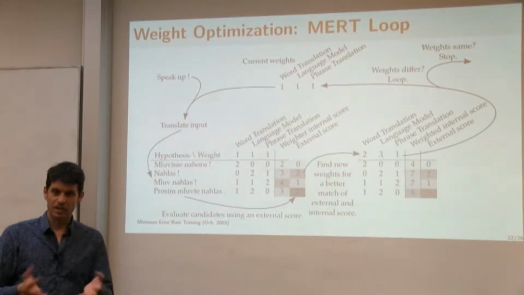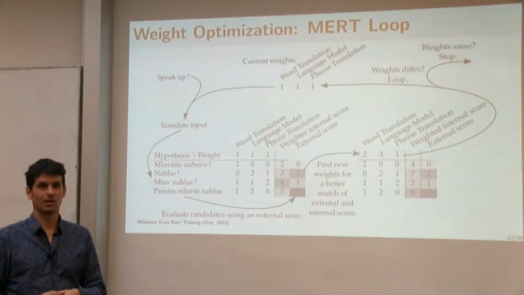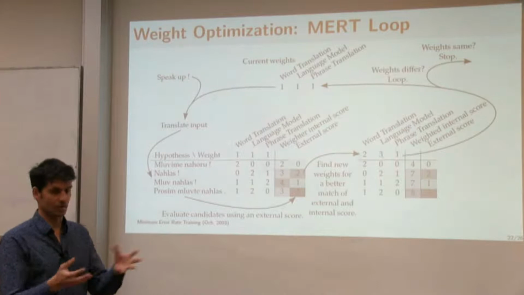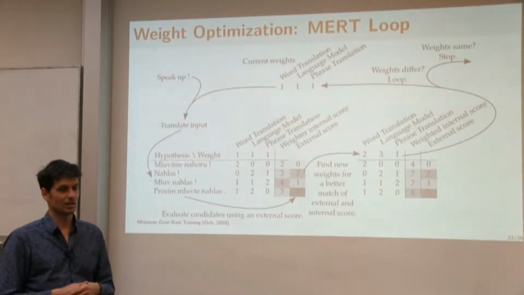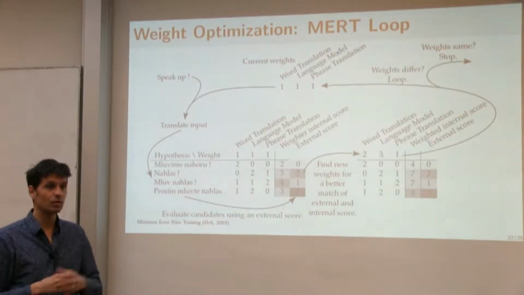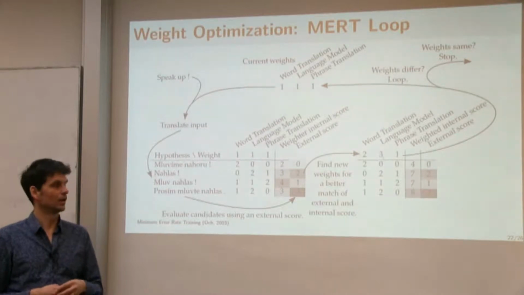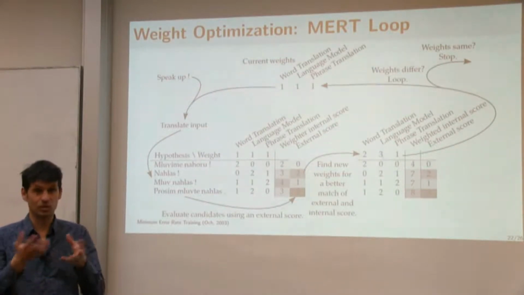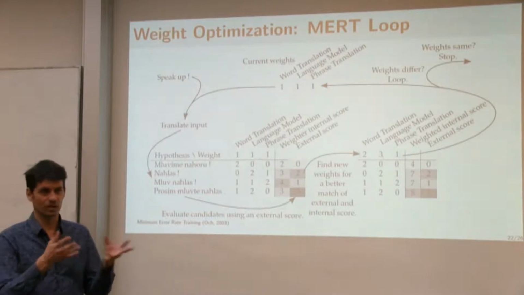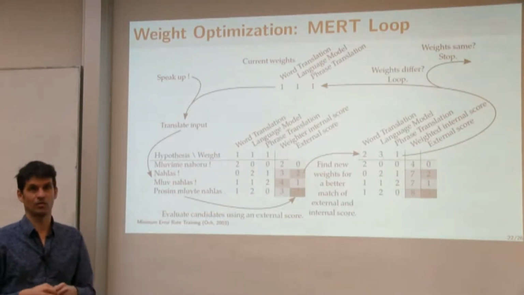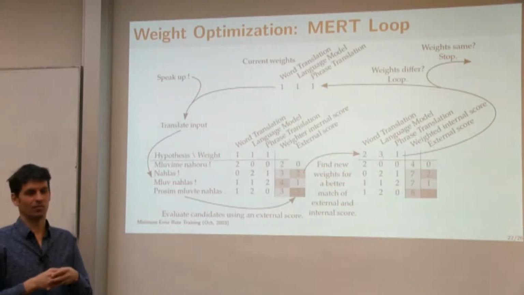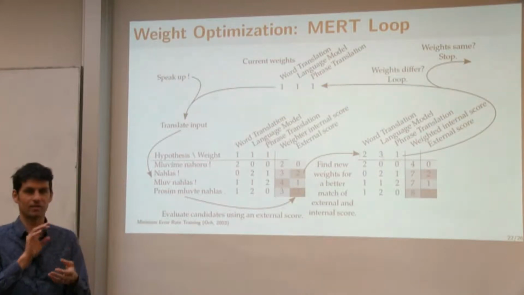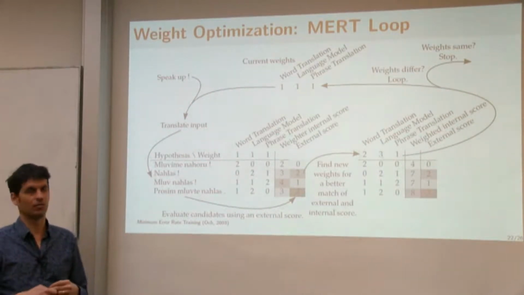So you have the phrase tables, you have the language model probabilities, and you are searching the space with the beam search, with the stack-based beam search. And you start with some initial weights. It's important to realize that because of the pruning in the stack-based beam search, the weights influence which hypothesis will survive. So if your weights are set in an unfortunate way, you are searching in the wrong part of the search space. So we need to somehow find the best balance of the weights, but we need to always retranslate, because with every given weight setting, we would be exploring a different part of the search space.